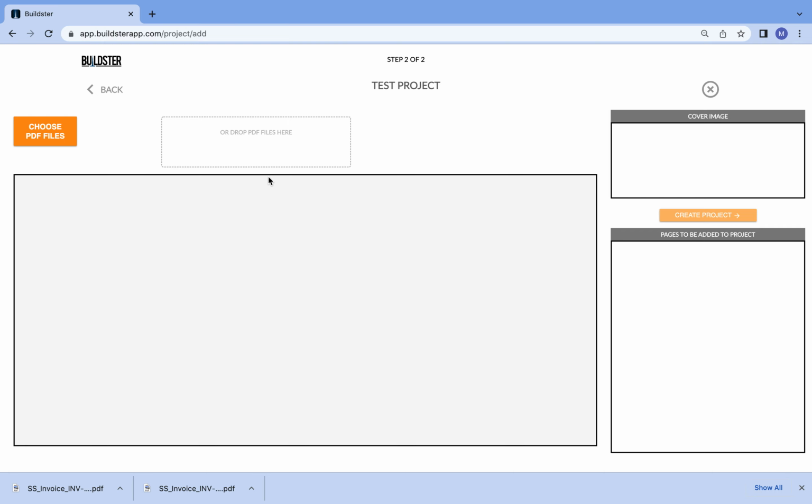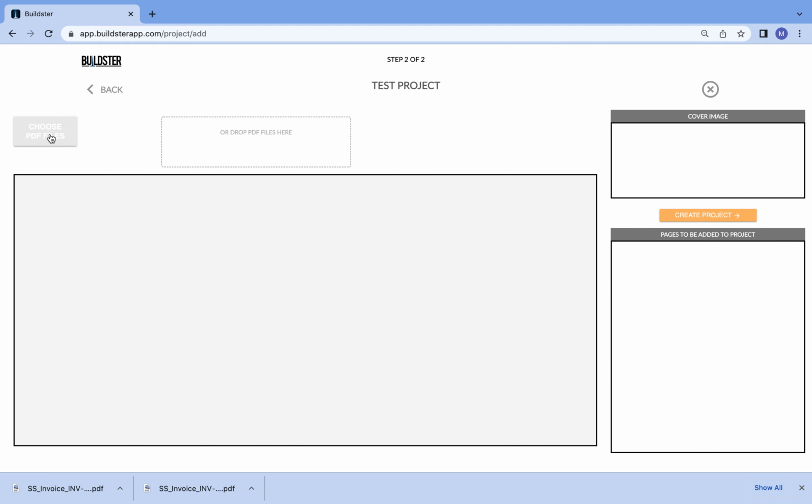PDF plans. Things to consider before you upload your plans is what pages you're going to select out of your PDF if you're not going to be selecting the whole PDF. For me personally, when I'm managing my projects, I like to select the pages that I'm going to be collaborating on or communicating on. So basically the physical spaces. So for me, I select floor plans, elevation, stuff like that, but it's up to you. And you can add pages later if you want, so don't feel pressured to select everything that you need here. You can add them after.